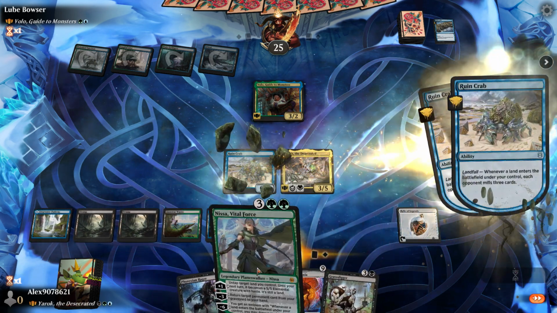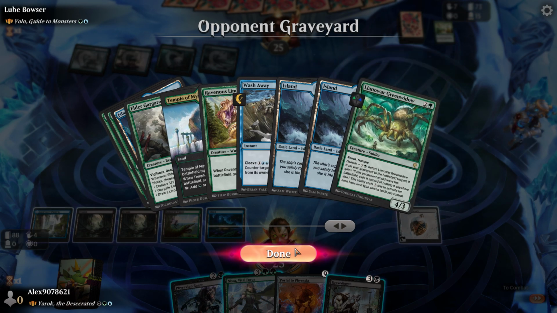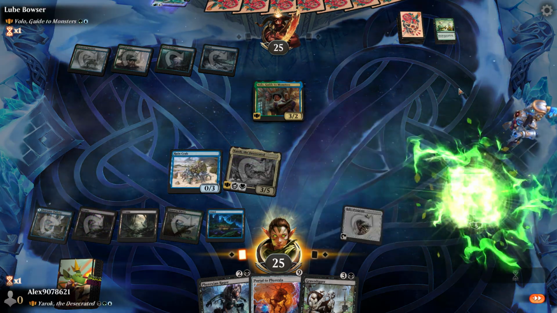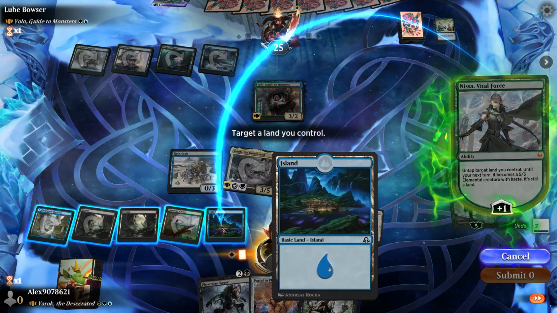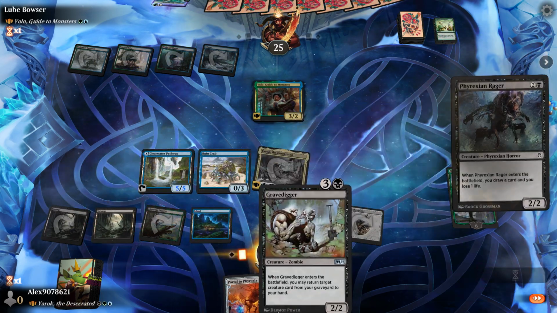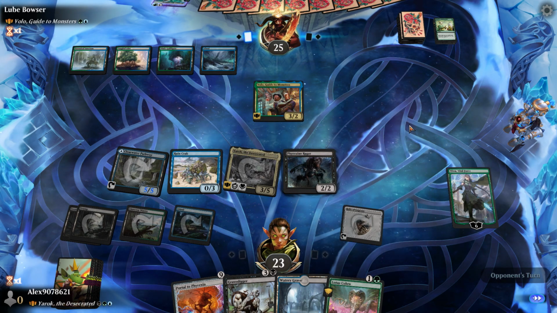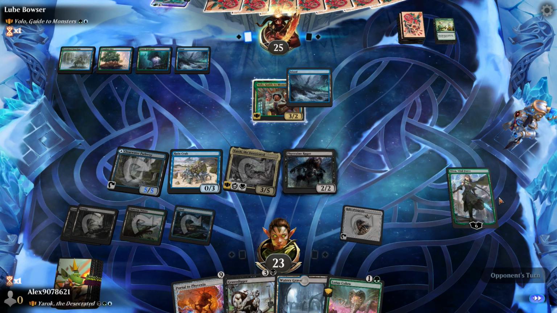Nissa would be pretty nice to get out. Not mad about these mills whatsoever either, so. Did not mean to... I need to actually pay attention a little bit more. Let's untap that land. And then we can get a blocker out. There we go. Perfect. That is what we like to see. So now we have a blocker for our Nissa here. We can ult her next turn.